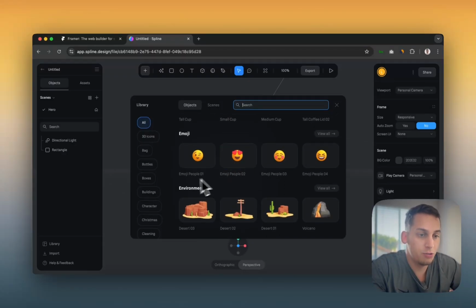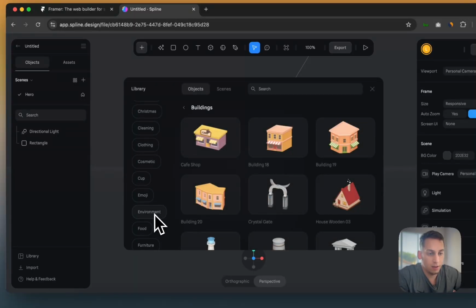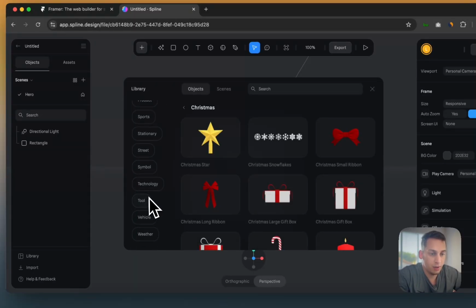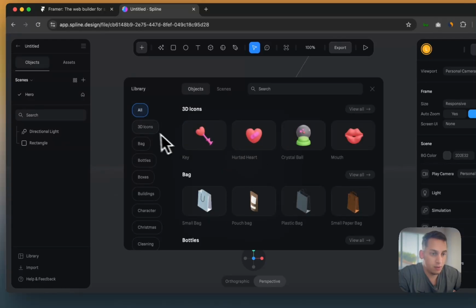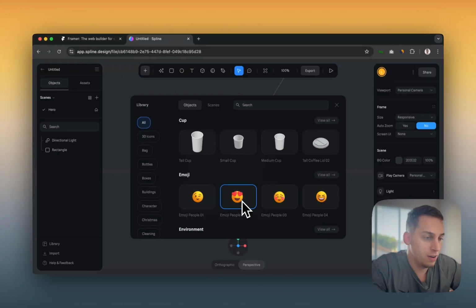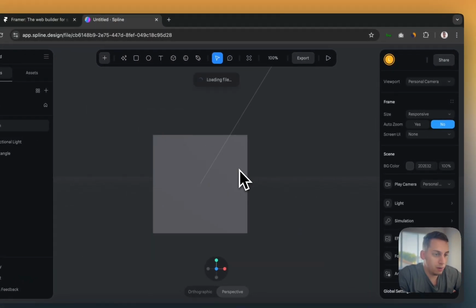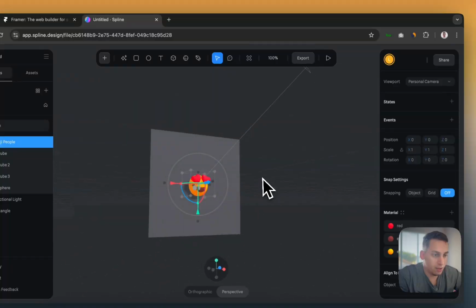We have different emojis, for example. We have bags, we have icons, buildings, Christmas stuff, you name it. There's a bunch of them here. And basically what you can do is, if we want that little emoji that we saw earlier over here, we can just drag and drop it into our scene and boom, it's a 3D icon, right?